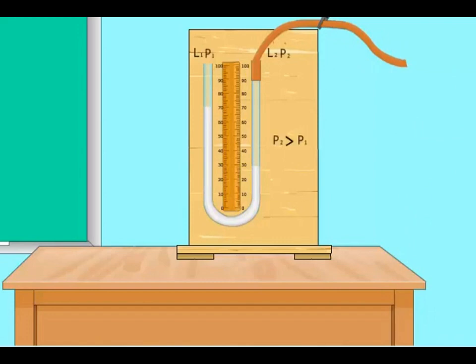The pressure of the air in L2 is now greater than the pressure in L1. The fluid in the U-tube is displaced to a new position. The difference between the two readings will give height of the fluid level in the tube.